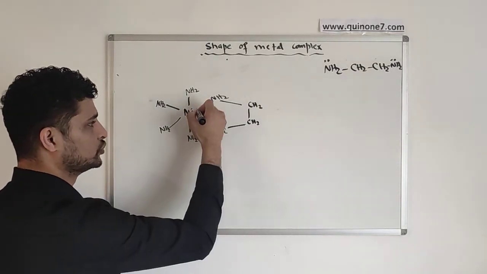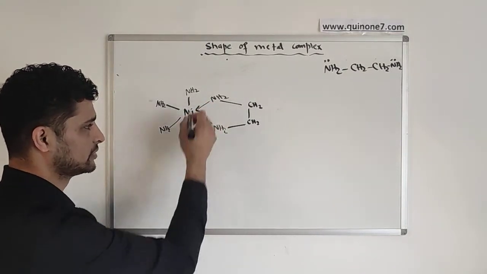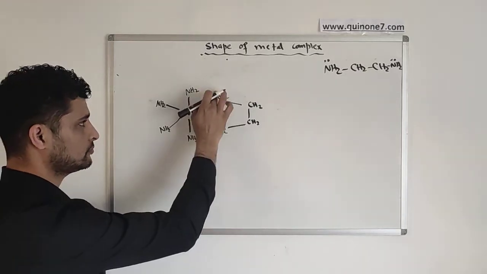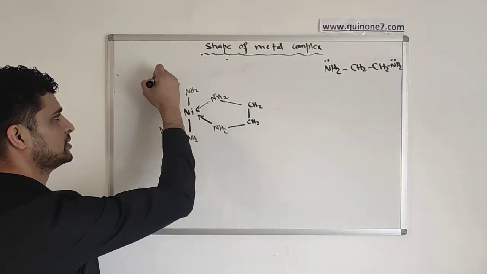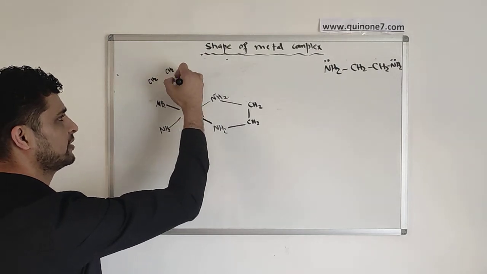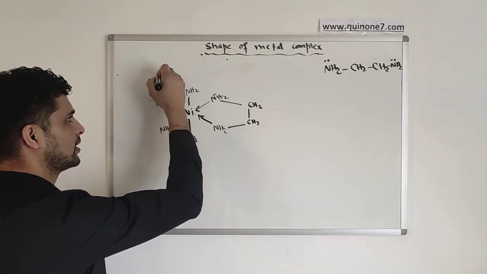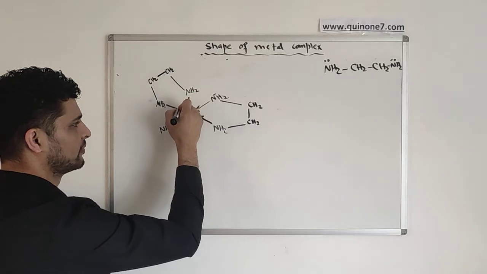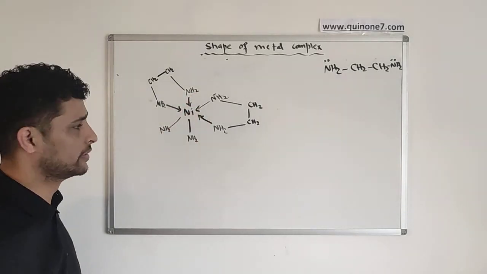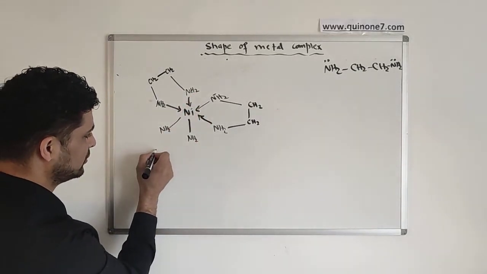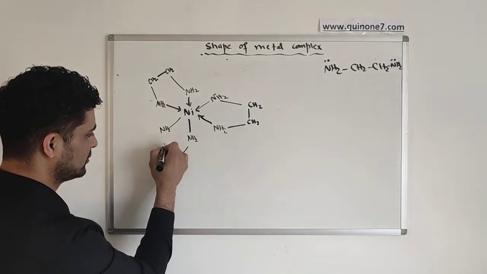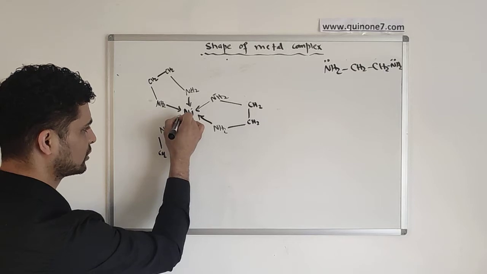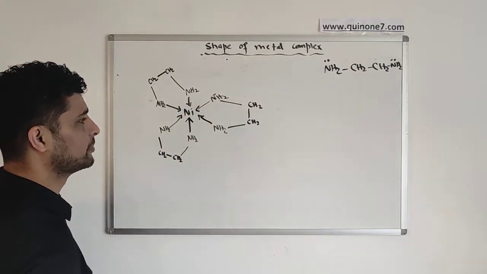Now you can put the lines there to show that this is actually one molecule. After that, you have 2 NH2 there. Again, it's going to be CH2 there and then CH2 there. And you're going to draw a line there, line there, line there, and you have 2 coordinate covalent bonds. Same goes for this one. So you have CH2 there and then you have CH2 there. So you will combine these and show the coordinate covalent bond and the bond between them.